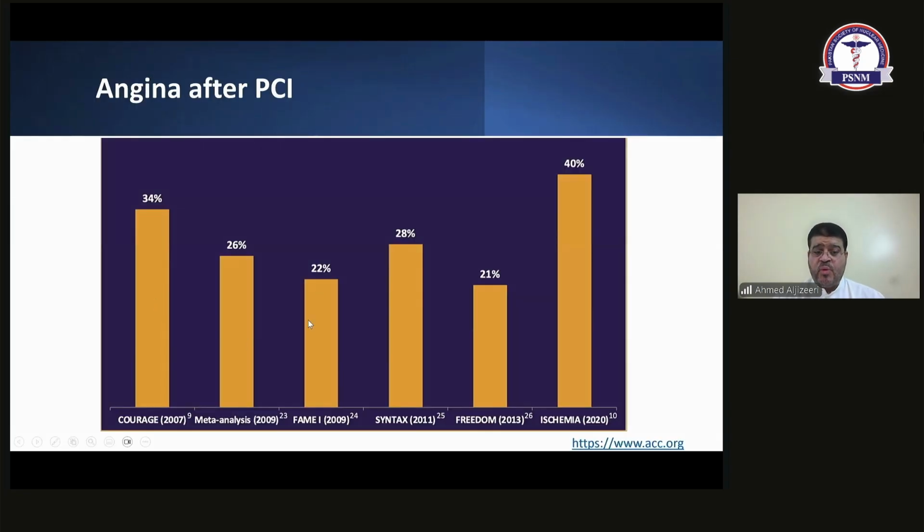Furthermore, we know from all the studies that looked at revascularization that patients, after having PCI or opening of the artery that was thought to cause their chest pain, still have significant angina. If we look at these studies, in the COURAGE trial, it was 34%, one-third. In the ISCHEMIA trial, 40%, more than one-third of patients who have significant ischemia and end up with revascularization of the ischemia-related artery continue to have chest pain from areas not thought to be causing their pain, and they are confirmed to have non-significant coronary artery disease.